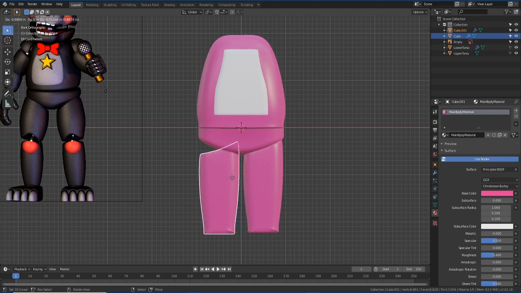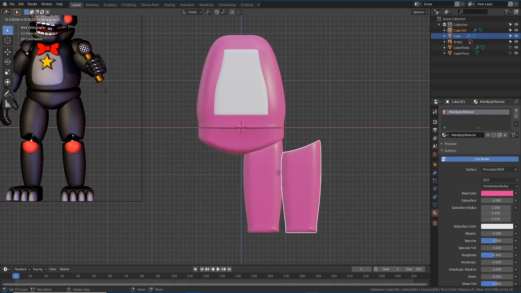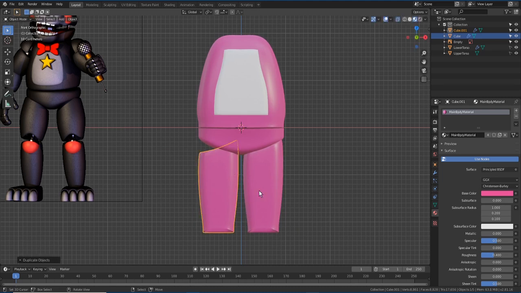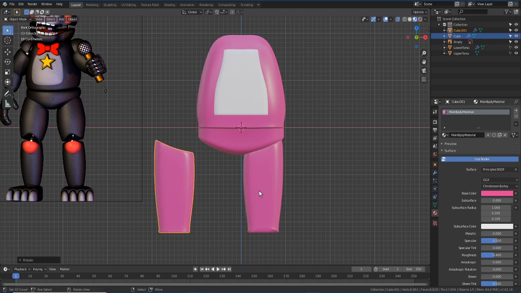You drag it in the X axis, press X, just to move it after you Shift D, and then you drag it over here. Then you press rotate, R, Z, 180. That's it.